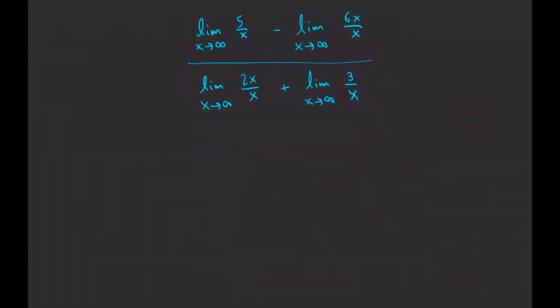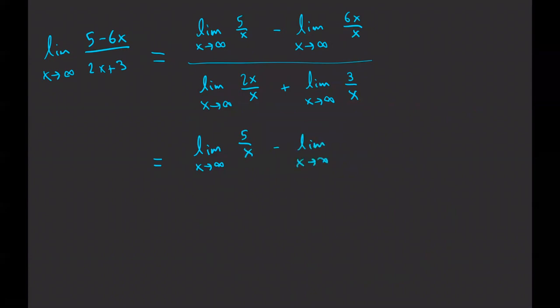And what do we have? We had limit as x approaches infinity of 5 minus 6x over 2x plus 3. That's good. We've got that. We've done some algebra. It's simplified here. Let's go ahead and actually simplify. I know this is kind of annoying writing limit over and over, but it's very important because if you don't write limit, it's just not a limit anymore, and that's bad.